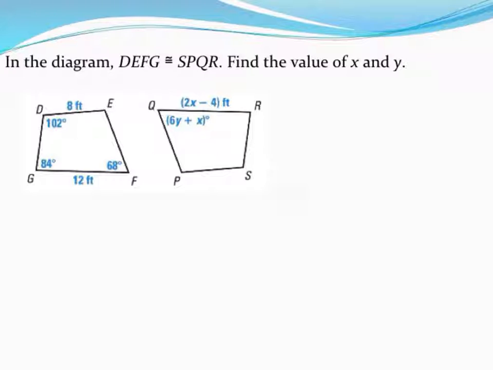So let's go ahead and just worry about this 2x minus 4. Well, I can see that 2x minus 4 is the side of this quadrilateral. Now, some people are really good about visualizing and rotating these figures around so they line up, and they can visualize that for sure they know that 2x minus 4 matches up to this side down here. Most people are okay at doing that.